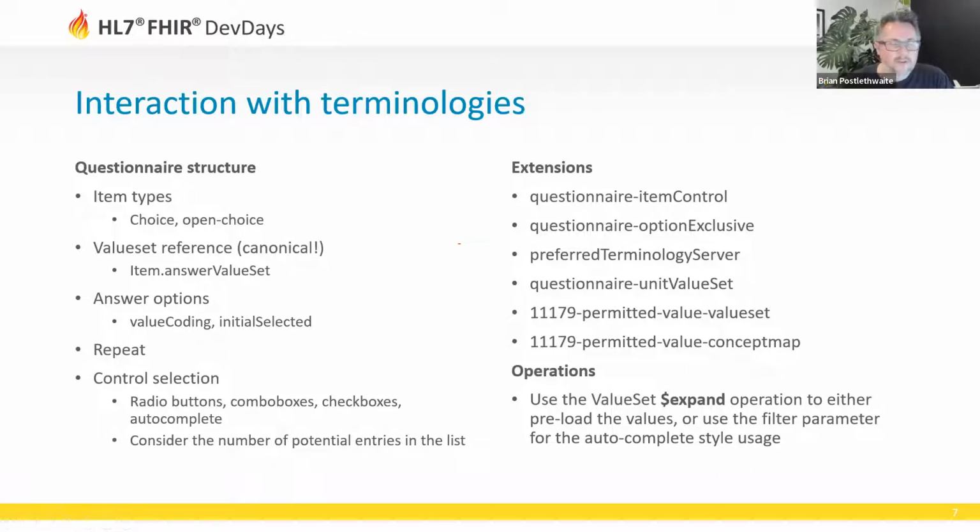With the reference, that's a canonical reference. So it goes out to an answer value set. It could also be to a contained value set. So you can put a value set inside your questionnaire and reference that pre-expanded. I might do that if I've got the same small set used in 20 different questions. They're all saying yes, no, maybe, or often, frequently, rarely, and never. And I've got a series of that. So it's a way of sharing a set of values.